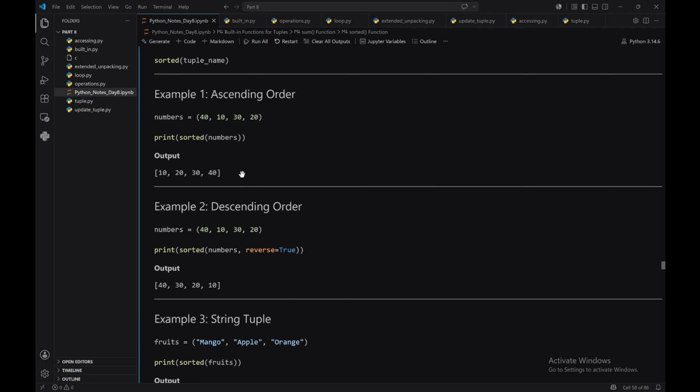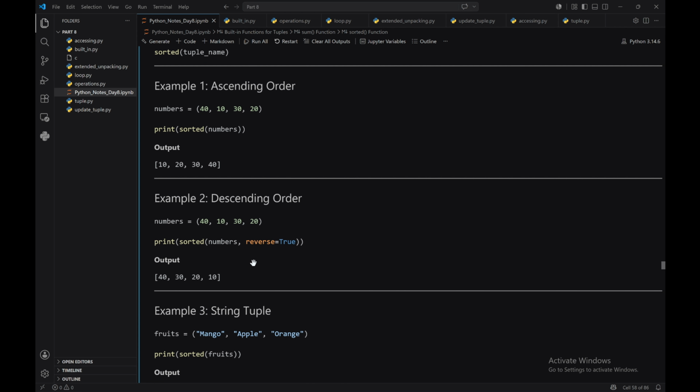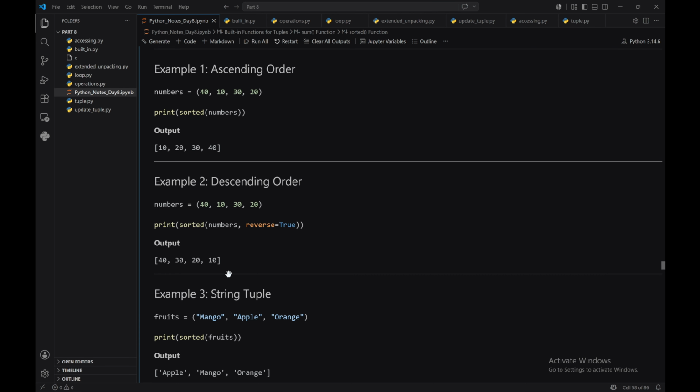Just like ascending, you can also use descending: sorted(nums, reverse=True). Then it is going to print in reverse.